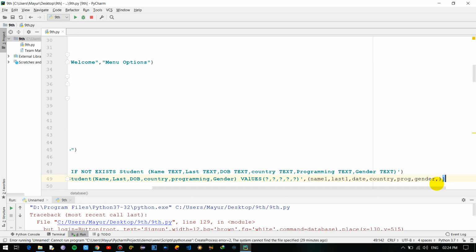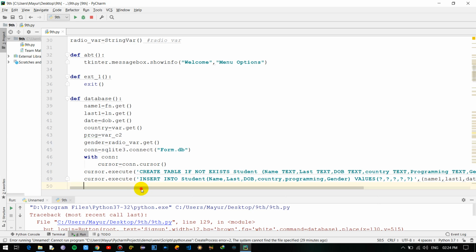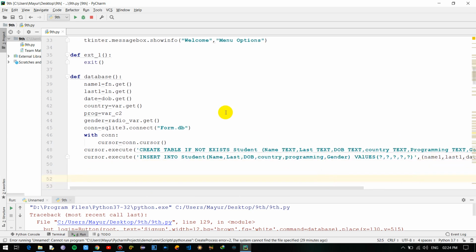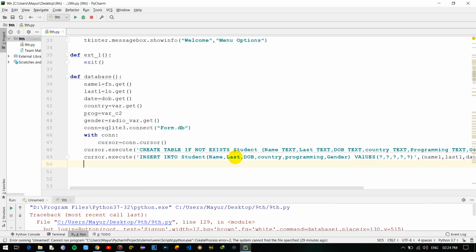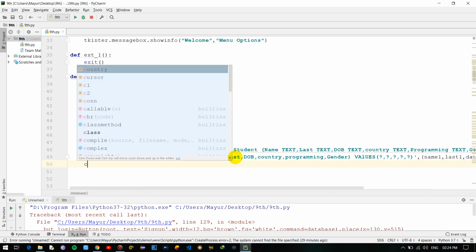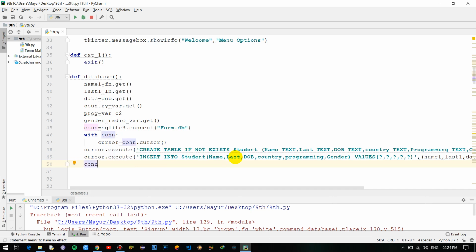Okay, so I guess the creation of the table as well as the insertion of values within that table student is done. So this is the function used for inserting the data into the database. One more method is left, that is we need to commit whatever we have done.